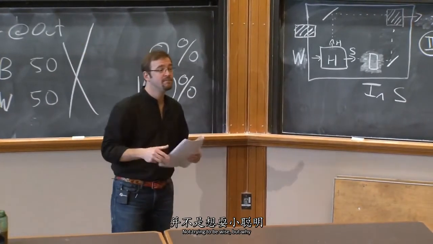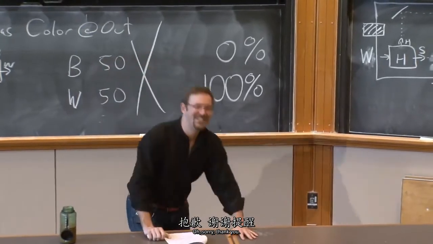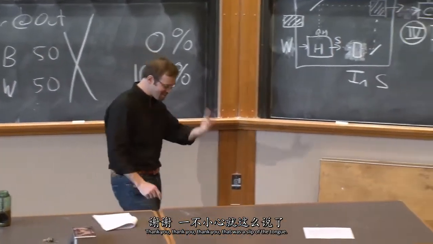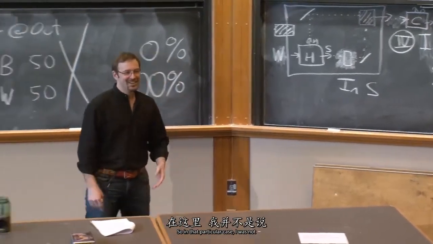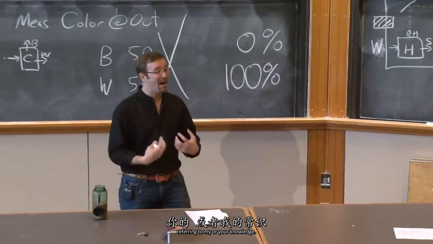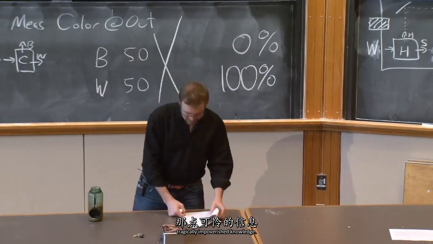Yeah? Not trying to be wise. Why are you using the word "know"? Oh, I was just, sorry. No, thank you. That was a slip of the tongue. I was making fun of the electron. So in that particular case, I was not referring to my or your knowledge. I was referring to the electron's tragically impoverished knowledge.